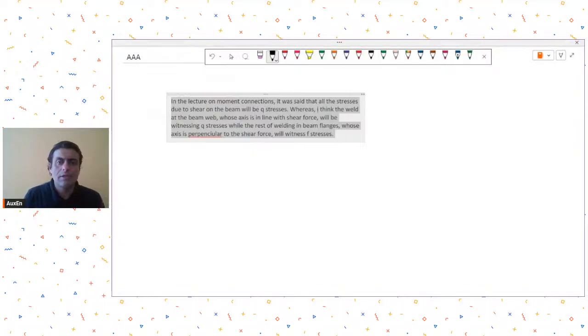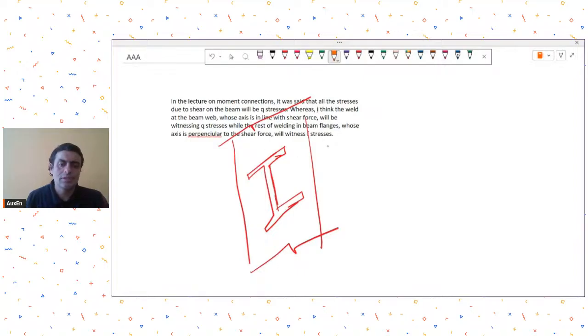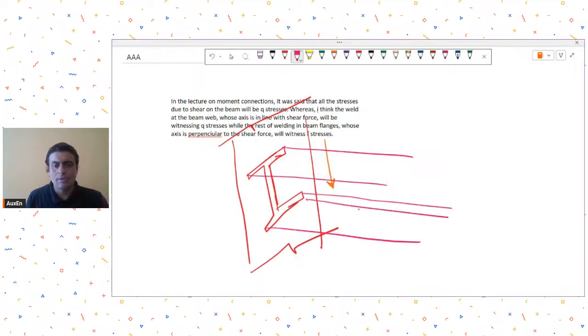I have a general sense of what he's asking, so let us try to take that question. I'll draw the image over here itself. What he's saying basically is that if I have a beam like this, I'm trying to draw an isometric view, and this beam is, let's say, connected to some column flange. Now this beam is resisting certain shear force which is acting downwards, and the beam length is in this direction. This is how the beam is oriented. Are you able to imagine this beam?